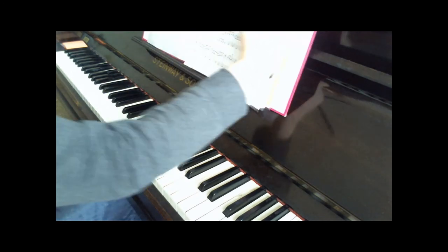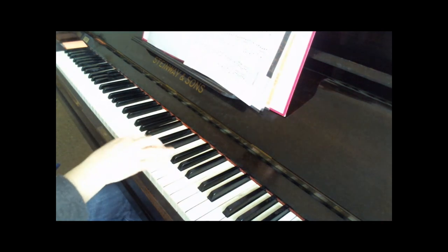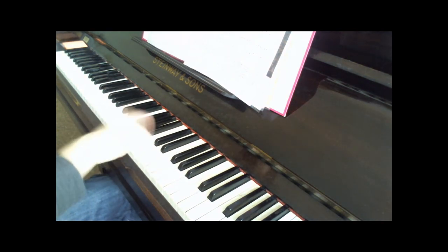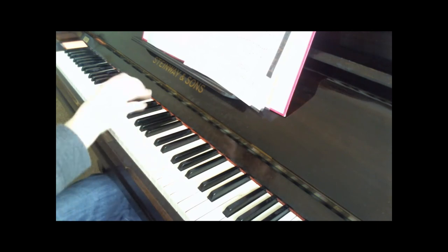from that D there, which makes that the start of this phrase as an upbeat. So finish the phrase on the G and then start a new one. I'll play that at speed.